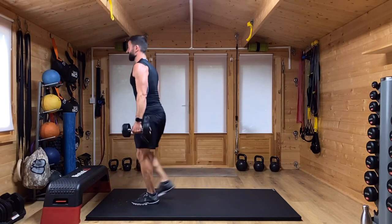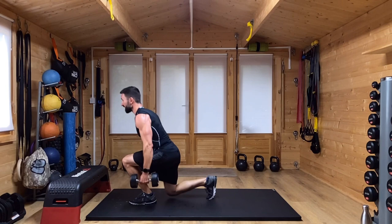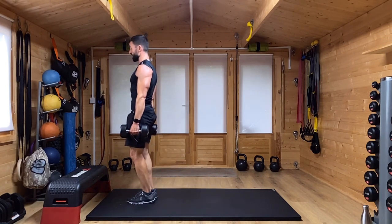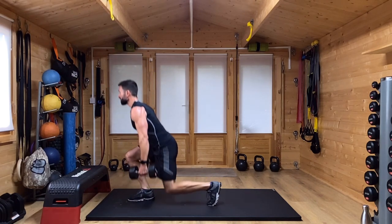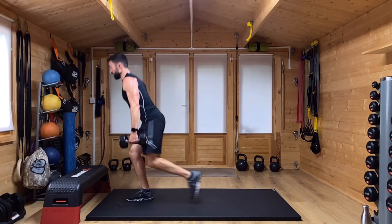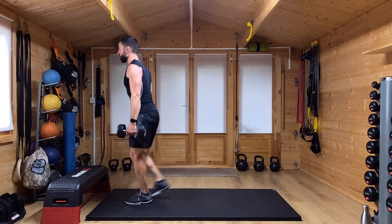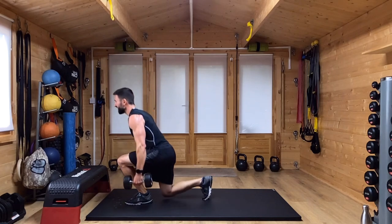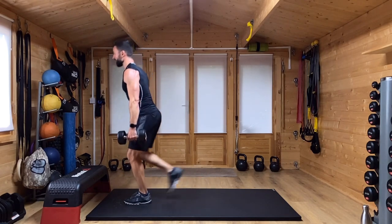Switching leg each time we perform a repetition. Down and up. Again, tall at the top. Straight line from head through hips to heel. And control the descent. We're not dropping fast, but lowering slowly. And with control, shifting our weight from left to right over that lead leg with each rep.